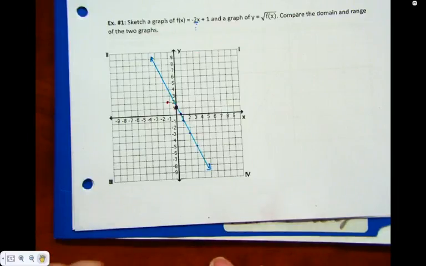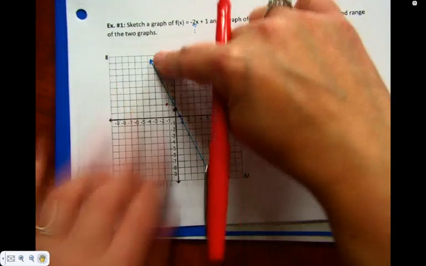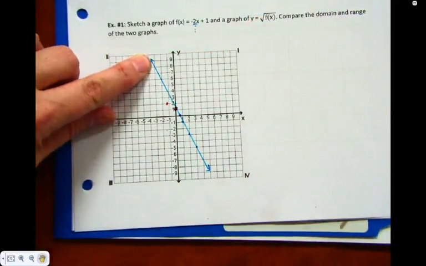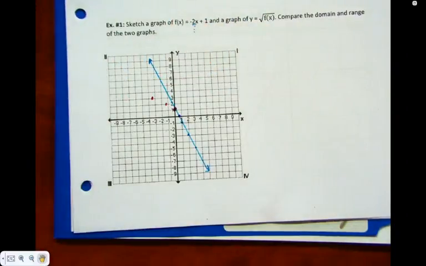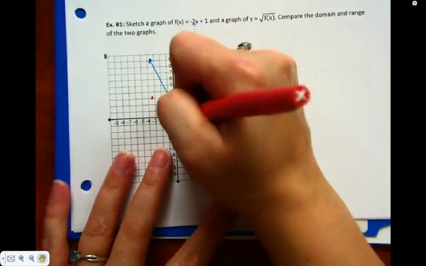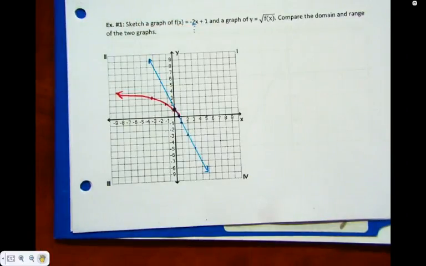What's the next good point that I want to use? 9. So I'm going to put my ruler up at 9. The ruler is just to help you see where the line is. I'm going to take where that line is at 9, and I'm going to take the square root. It's going to drop down to 3. Okay. Didn't move it left or right, just dropped it straight down. Here is our radical graph of that line. Notice it still has that swoopy shape to it.